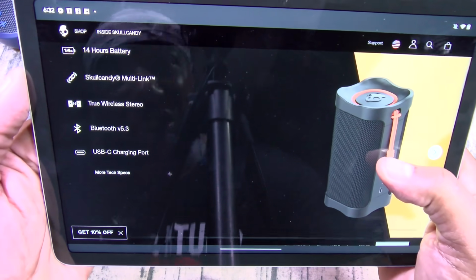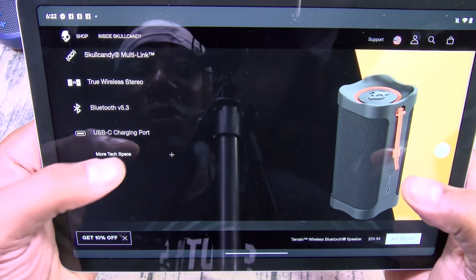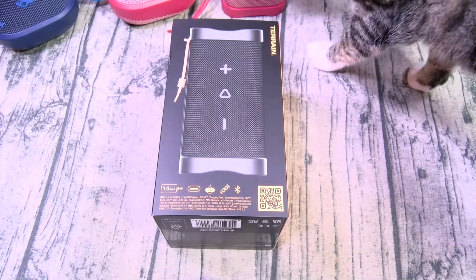That means you can use true wireless stereo and pair up to 99 speakers together. It's Bluetooth version 5.3, and you got a USB Type-C charging slot. Now this one weighs 458 grams.